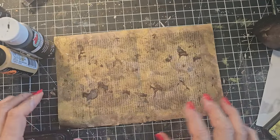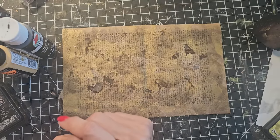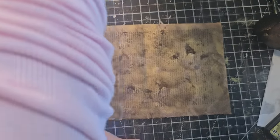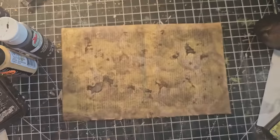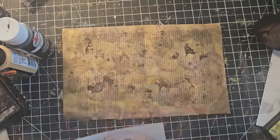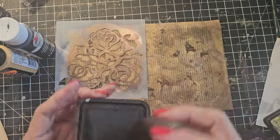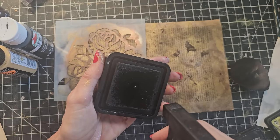Okay. So, what else can you do with this? I think you can stamp on it. That's what I think. So I'm just going to take a basic stamp. I'll get a big one. You could do little stamps and stamp, stamp, stamp. But today I feel like, I don't know, maybe I'm not even going to stamp. I'm going to stick with stenciling. I'm going to take this rose stencil and I'm going to see if I can stencil black. I can't really ruin black, can I?